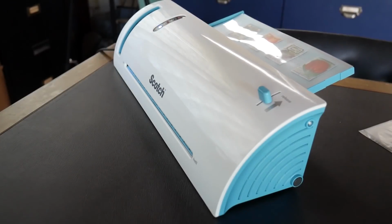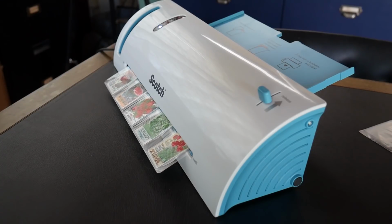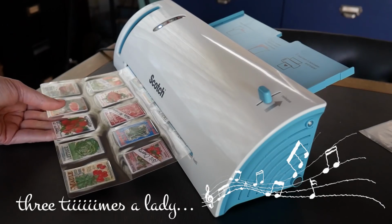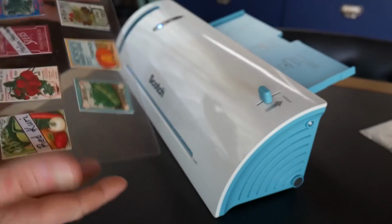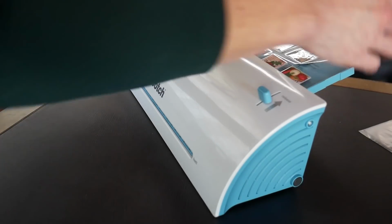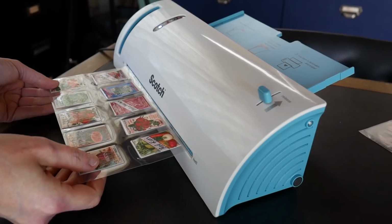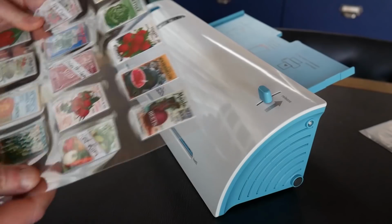Okay, well, that's it. It's going through. So it's too late now. And do you send it through once or twice, or is there a scheme of things? They look great. I think I'm going to turn it over and send it through again. Might be a bad idea. If it is, yell louder because I can't hear you. I think we're okay. Okay, I'm going to turn that off. No sense in leaving that on.